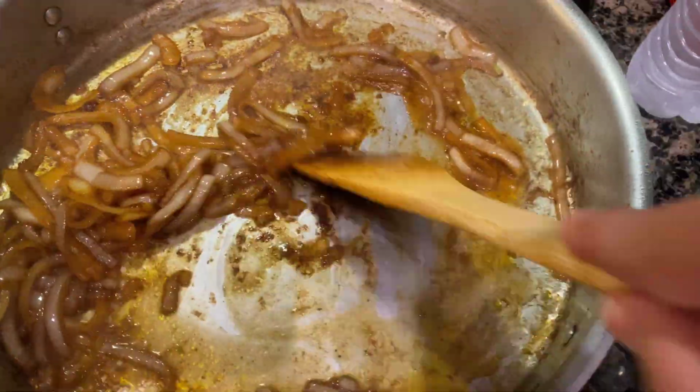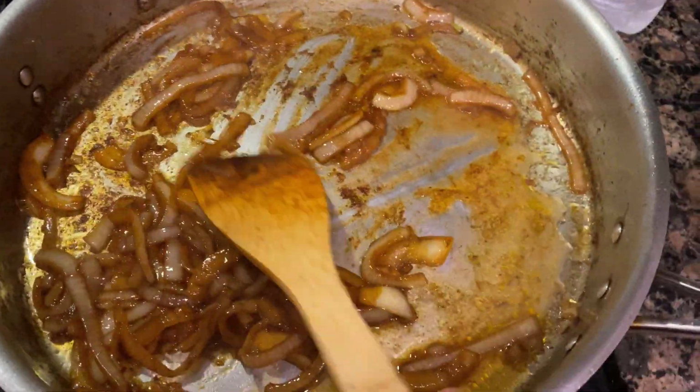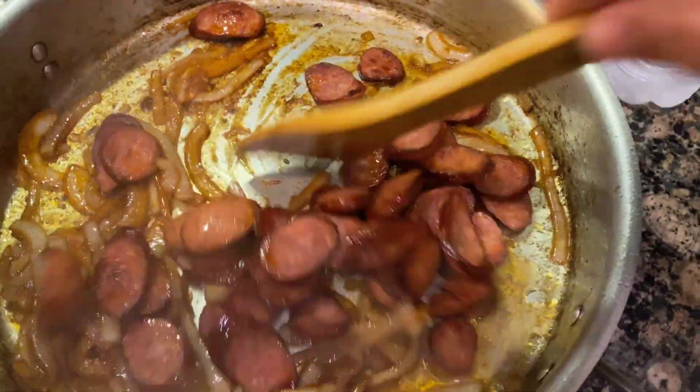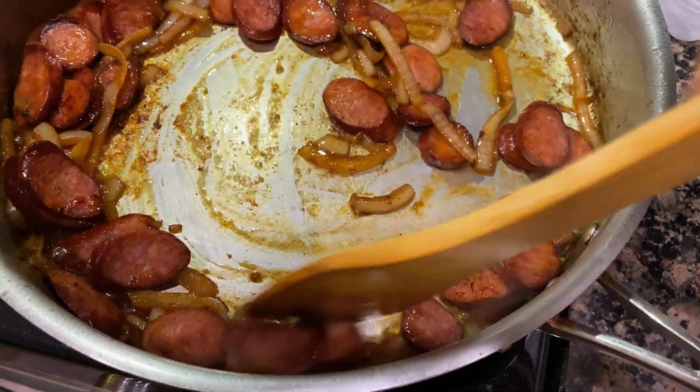Deglaze this pan one more time here. As I see these onions really browning up, I'm gonna go ahead and throw the sausage back in with the onions. You know? Get it all mixed together, nice good smothered onions and sausage. Oh my gosh, you already know. It's gonna be delightful.